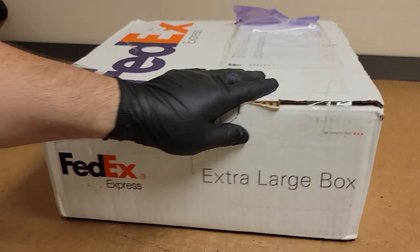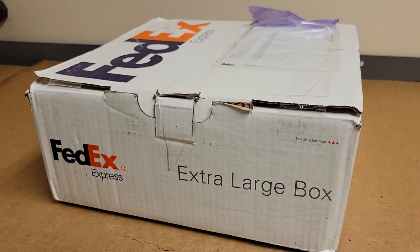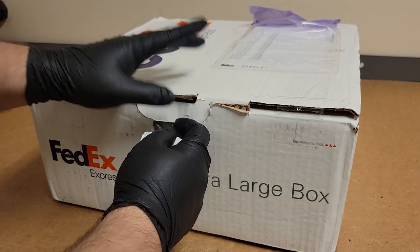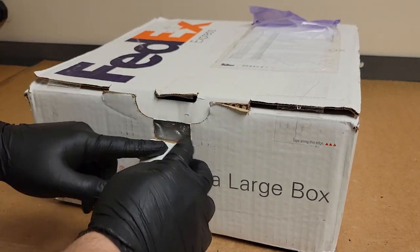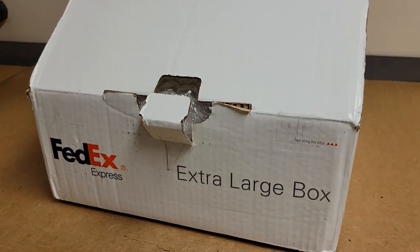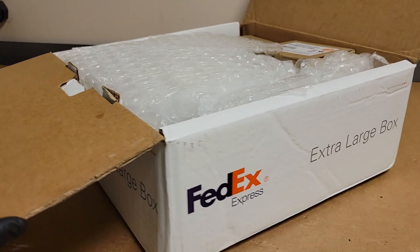Hey everybody, today we have an Optoma to look at. I think it's an HD72. I haven't actually opened it up all the way yet. I just cut the tape, made sure the box was open, and made sure there were no loose pieces. So you're going to be seeing this when I see this.